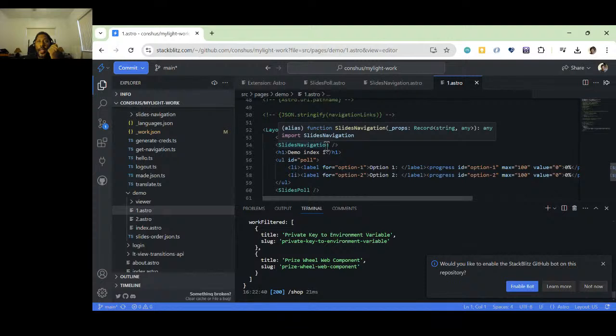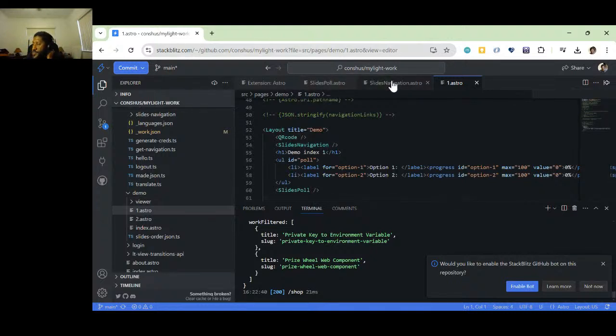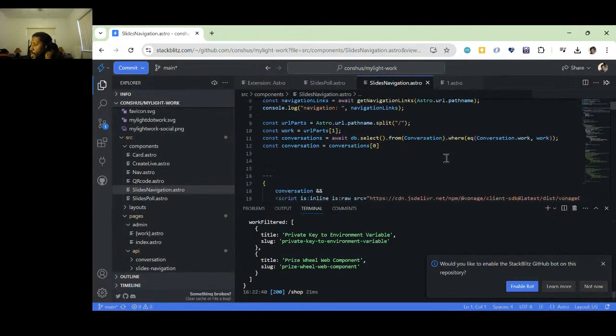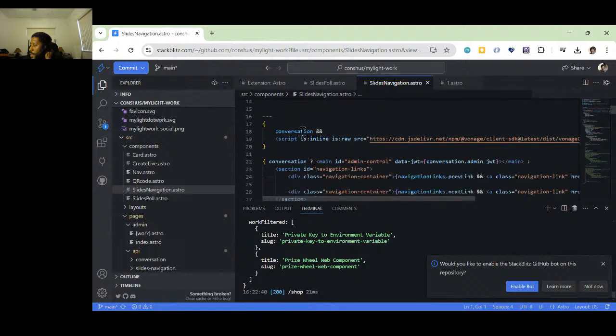The reason for that is that when I'm not presenting, it shows the arrows so that anybody else who goes to it can navigate. When I am presenting, those arrows go away. There's the QR code, and I have some code for that in the slide navigation here. So I check to see if there is a conversation, because if there's no conversation, that means I'm not presenting.